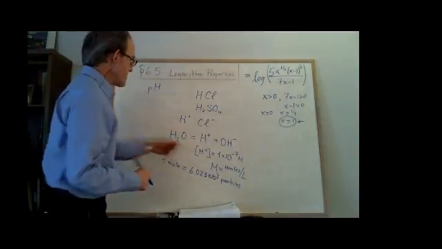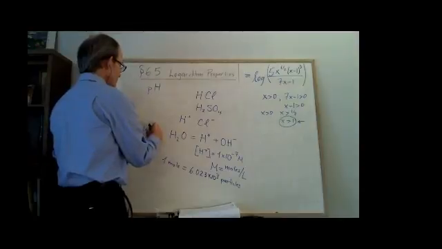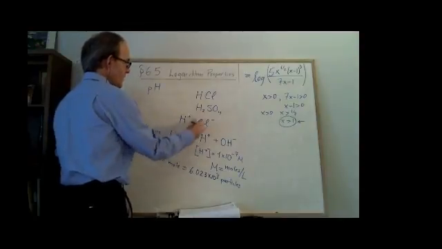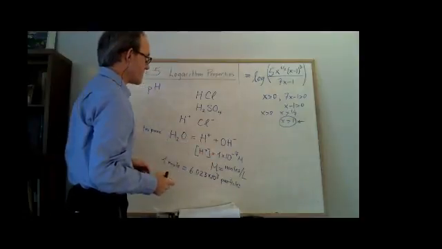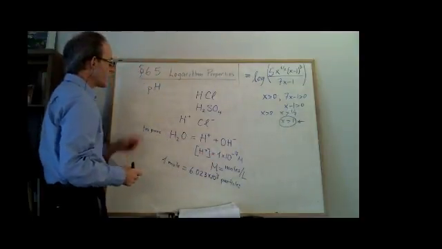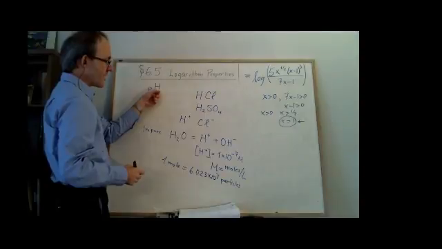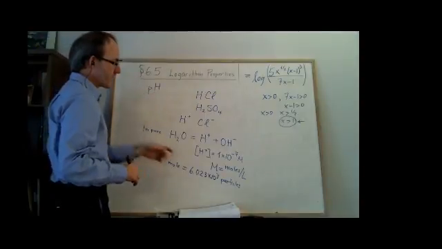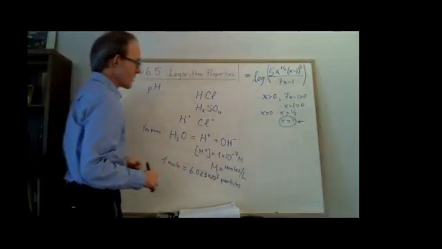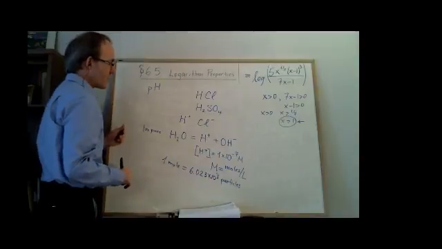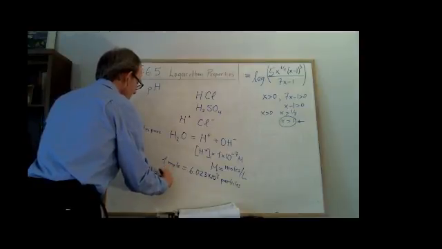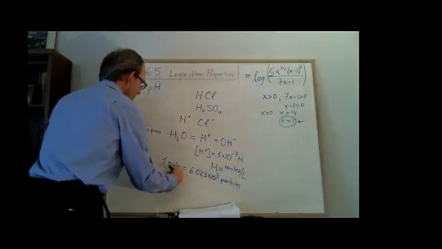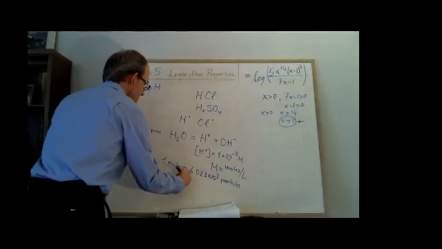Okay, so in just pure water, you get this concentration, but if you mix an acid in water, then this concentration will go up. And the pH is a way of measuring the relative concentrations. And the way the pH is measured is by taking the base 10 logarithm. So you take actually minus the base 10 logarithm of the concentration of hydrogen atoms.